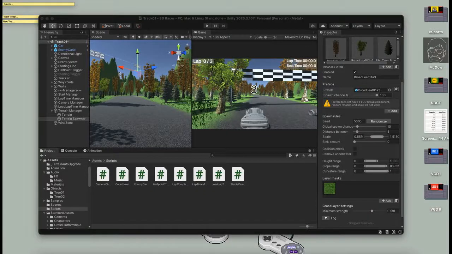All right, welcome back to our next video in the 3D Racer tutorial series. Guys, I've had to re-record this video like 4 or 5 times because as I was working on it, I just kept on finding different things I wanted to do, different ways to try to get these scripts to work.